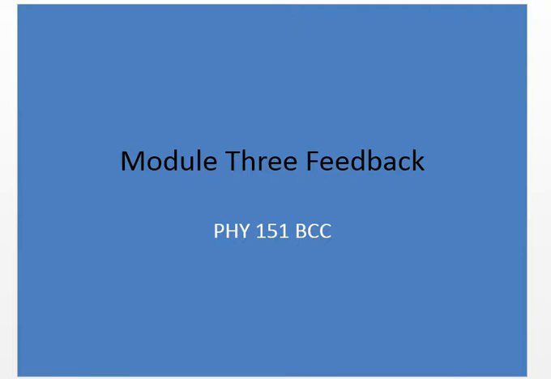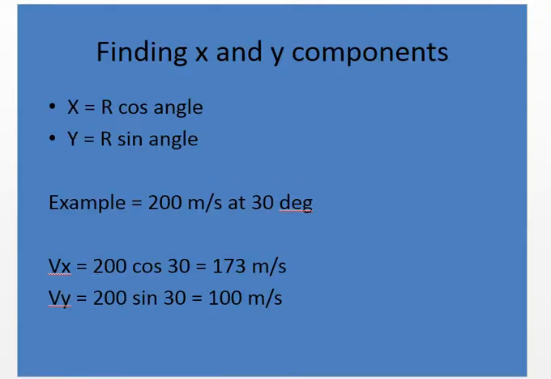First thing I'm going to do is talk about your homework. After looking at problem one, some of you need a little refresher on how to find components and how to find magnitude and direction. This is something that doesn't go away. You have to know how to find the x and y components of a vector. And if I give you the x and y components, you have to be able to find the magnitude and the direction of the vector.